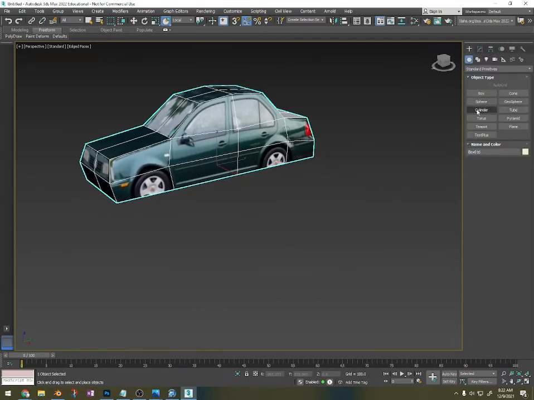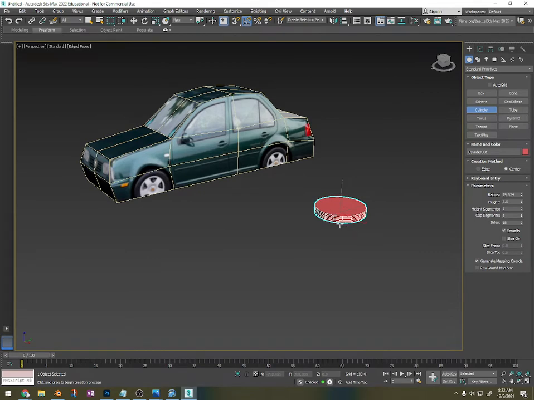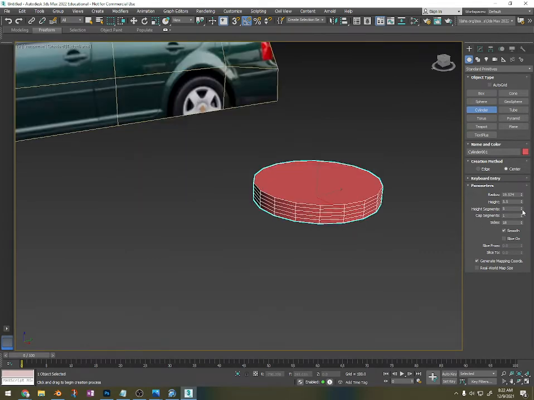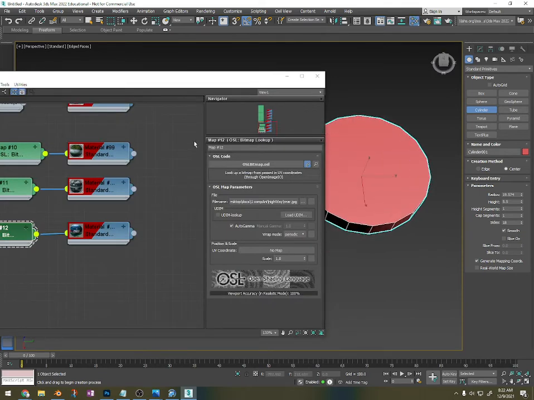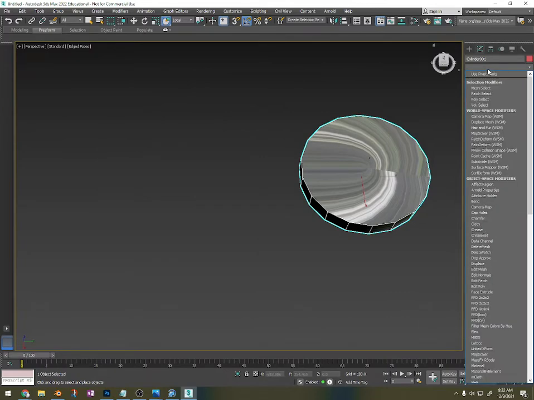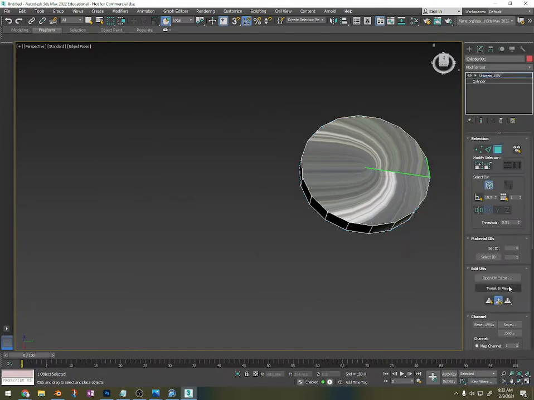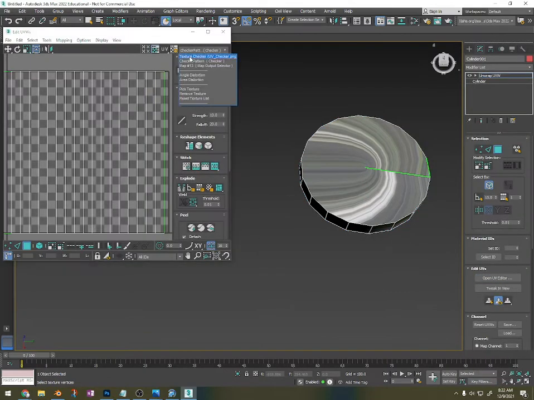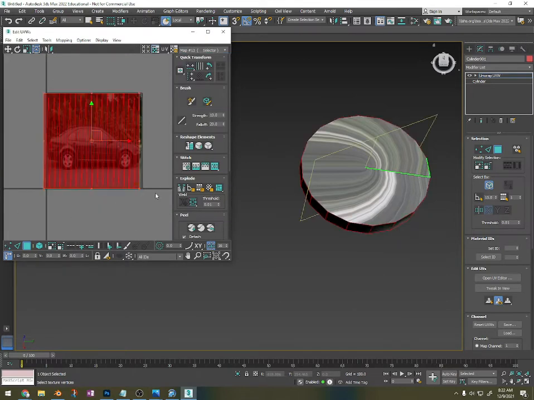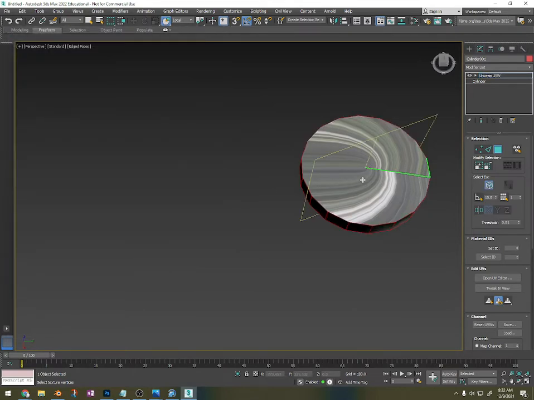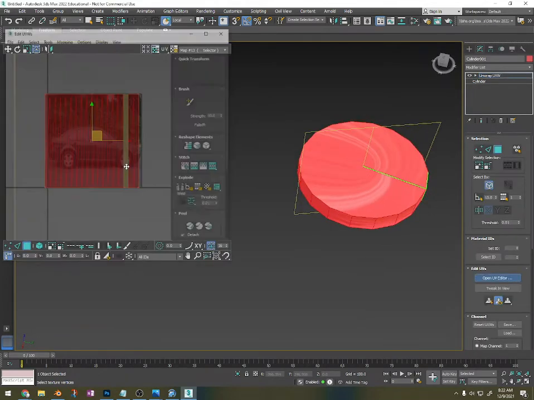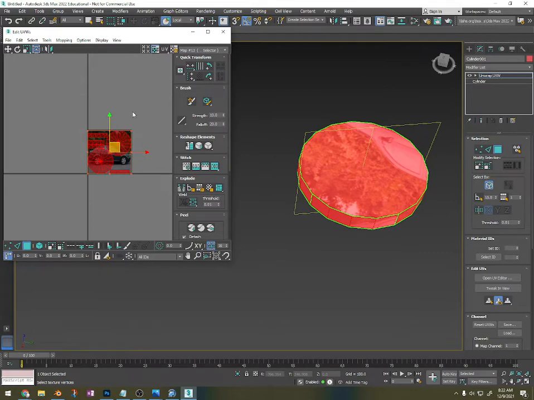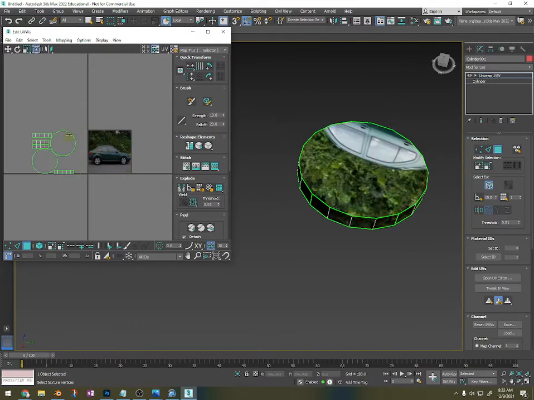So I'm going to do a cylinder. I don't need all this geometry at these edges here, so I'm going to right click on that and get rid of those. Now I'm going to press M. I'm going to put the side view of the car on, and I'm going to unwrap this, and I'm almost done. So an unwrap, and then I'm going to open the UV editor. I'm going to pull the picture up here. Actually, I just want this polygon right here. So if I select that, I will click Flatten Custom.